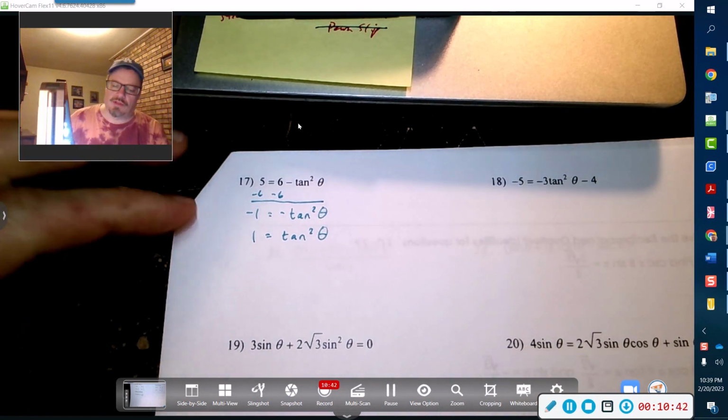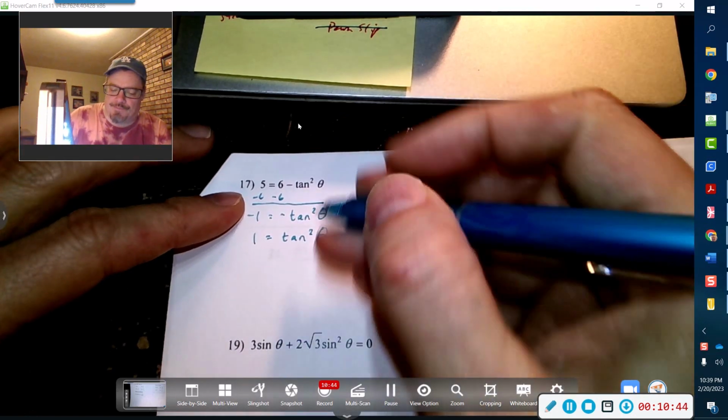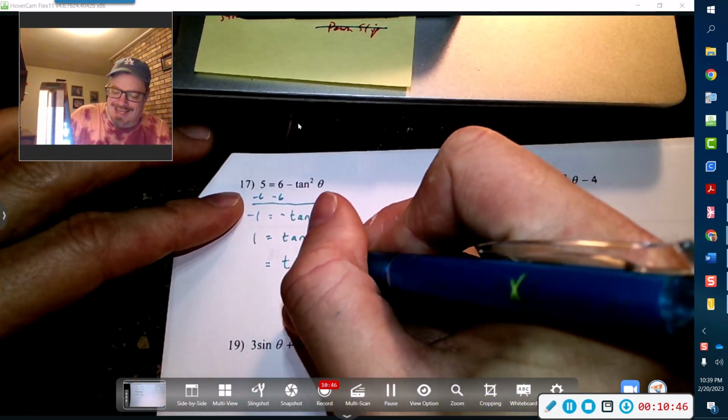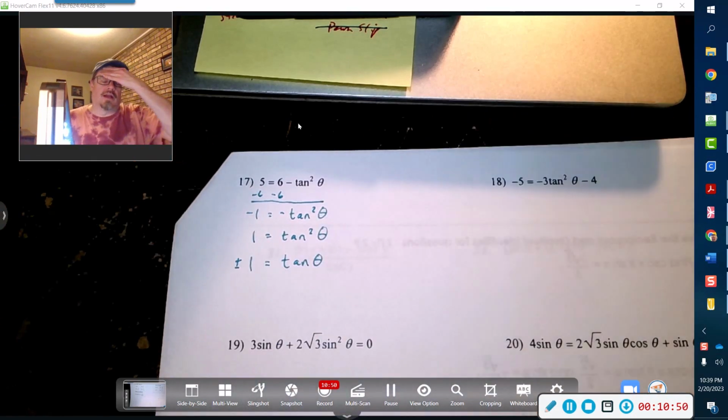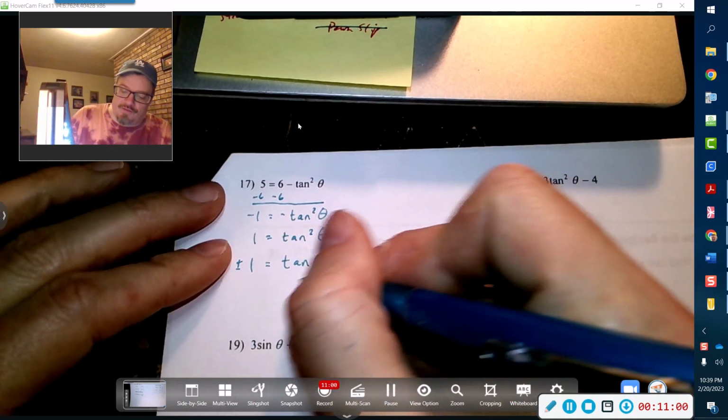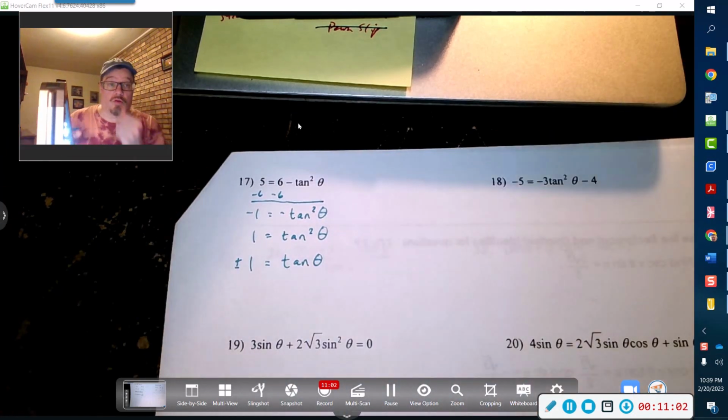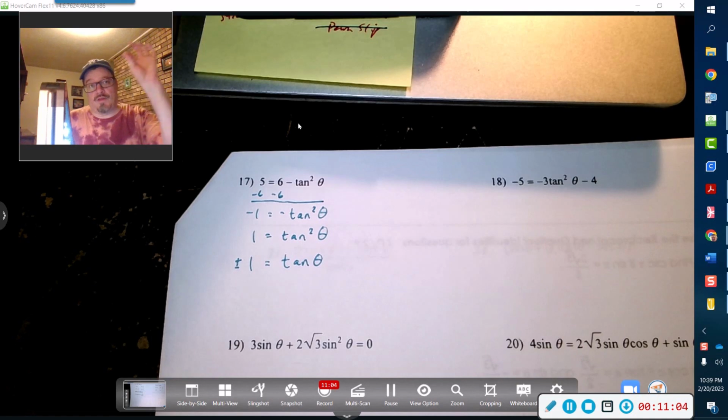Because when you take the square root, so that this guy equals tangent of theta, you're going to get a positive and -1. Now, you're going to have all of the possibilities where tangent is 1. Doesn't matter if it's positive or negative. So wherever tangent is 1, that's it. And all of those angles are the pi over 4s. Tangent is 1 at all of the pi over 4s, right where sine and cosine actually equal the same number.